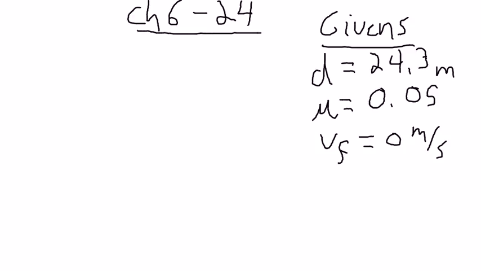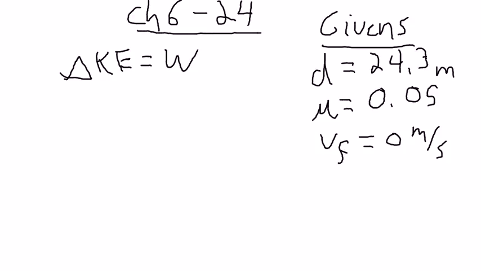So at first glance this problem looks like there's really not all that much information, and it seems a little confusing. The key to solving this problem is considering the work-energy theorem that we just learned at the very end of last class. The work-energy theorem tells us that the change in kinetic energy in a system is going to be equal to the work done on that system.